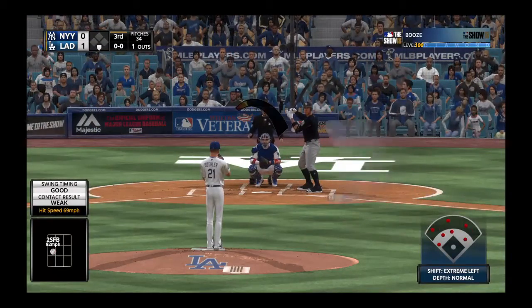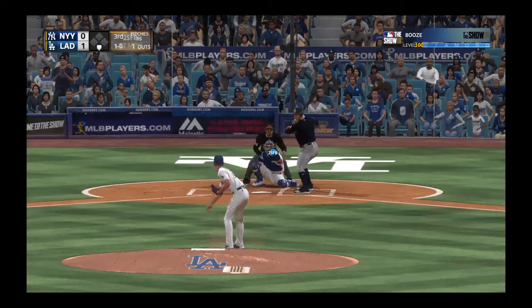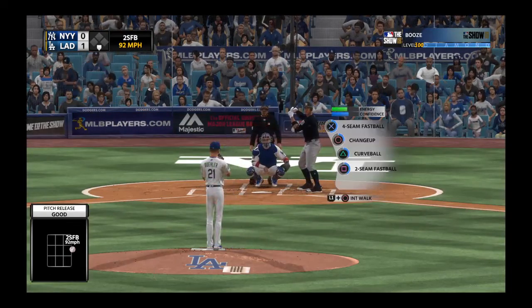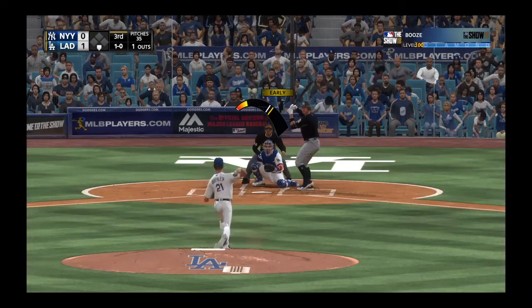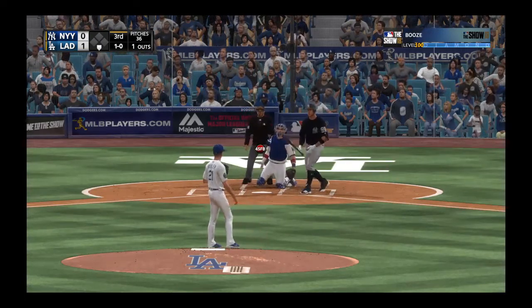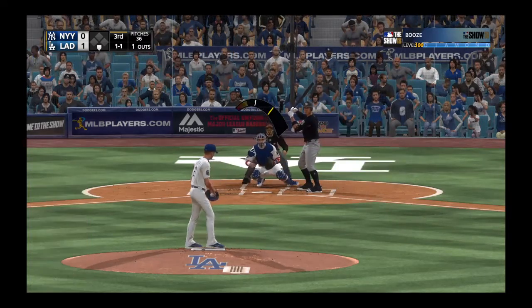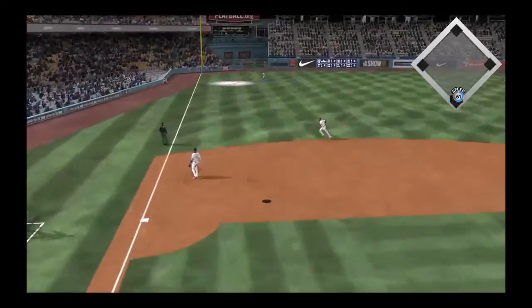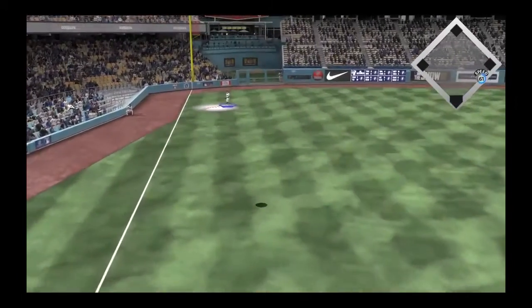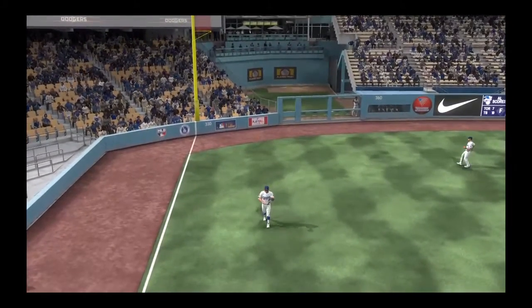Standing in, Aaron Judge. First offering on its way. There's a fastball that just misses. Ball one. A lot of righty pitchers will throw that two-seamer to right-handed hitters to try to jam the guy or even make some firewood. He got it in there, but that was a good take to lay off and take the ball. Hit in the air down the left field line. Hernandez moves over, makes the play, and there are two gone now.